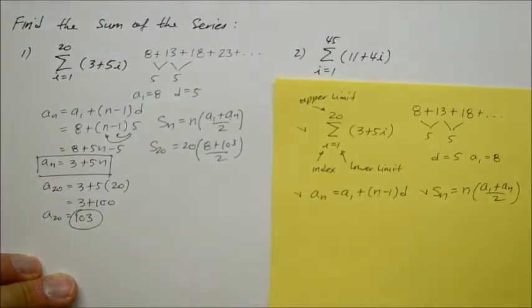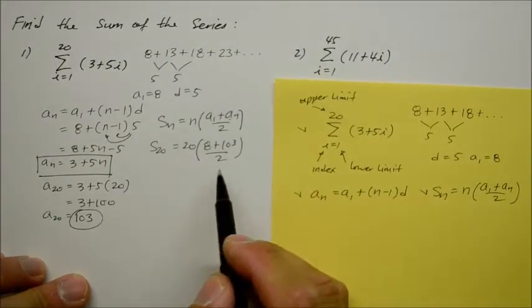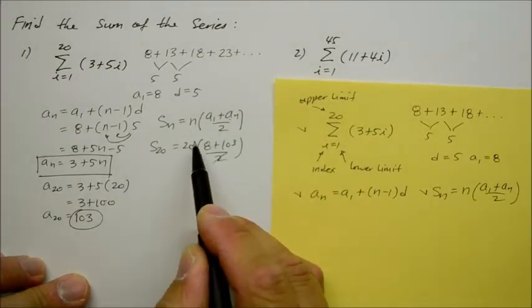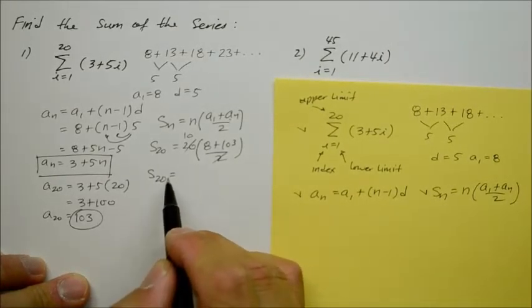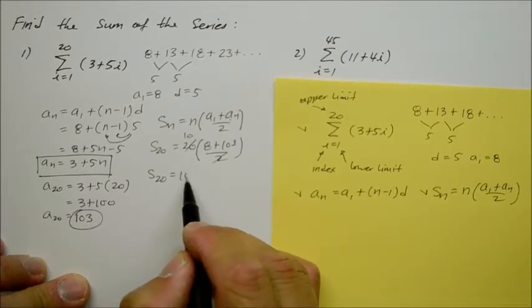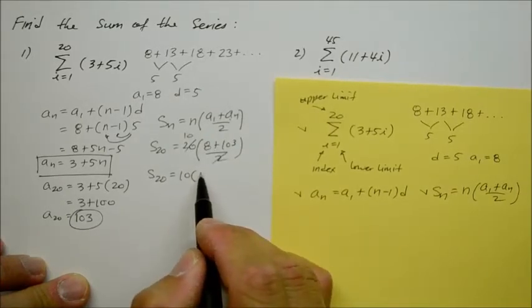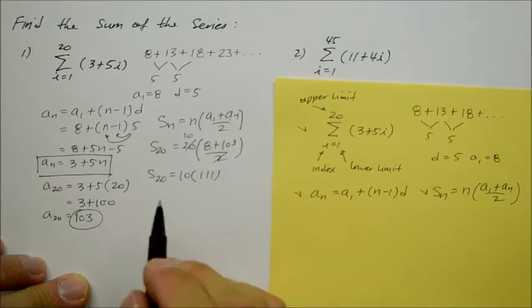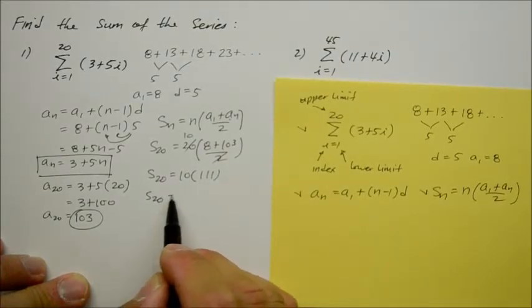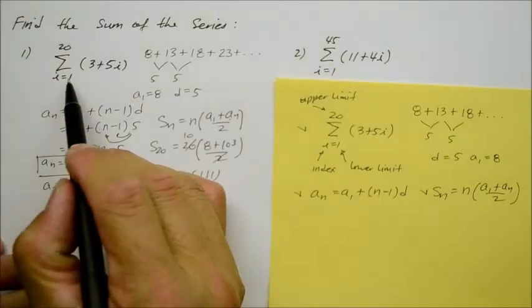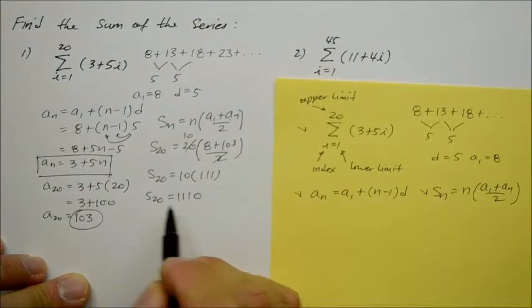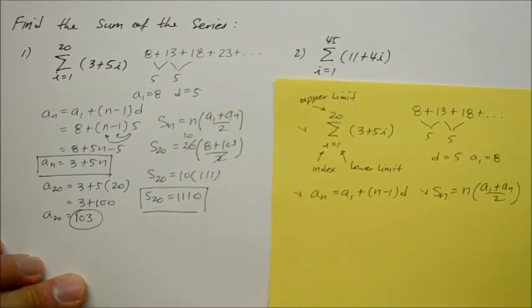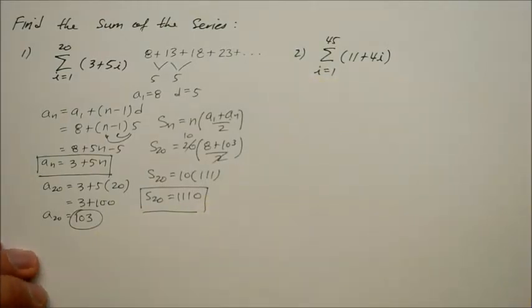Divide that sum by 2 to find the mean, the average that is. In this case, we could take the denominator 2 and reduce the coefficient 20 by 10. So what we in fact get is, for the 20th position, the sum of the entire series of 20 will be 10 times 8 plus 103, which is 111. And so if you took the entire series of 20 numbers, substituting 1, 2, 3 into this expression, and added it up, we get 1110. And that becomes the final answer. Yeah, so now why don't you try number 2.